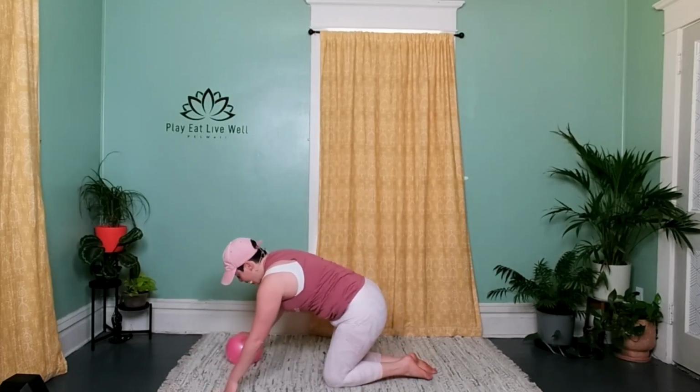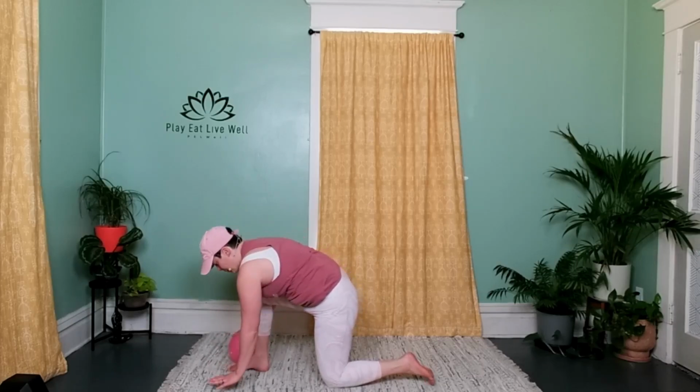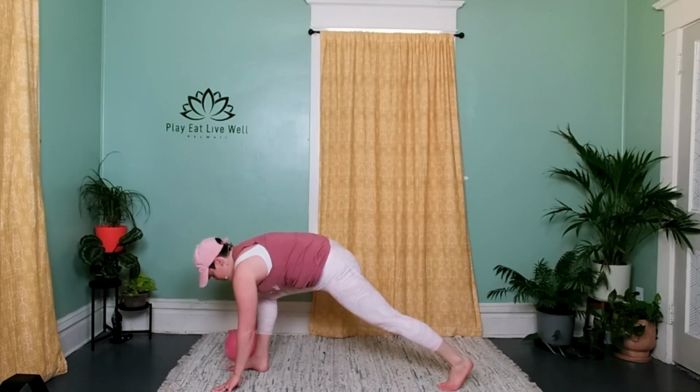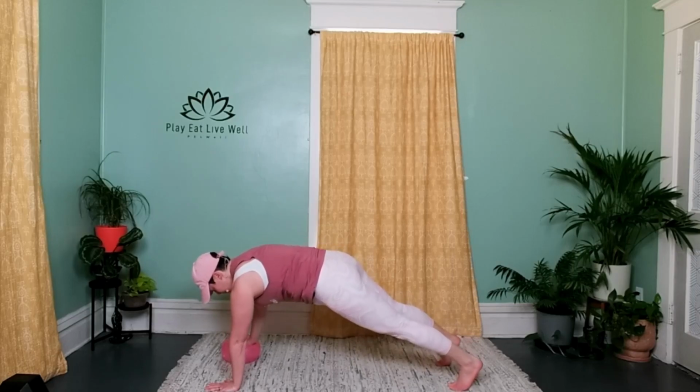So we're going to step the right foot forward this time. The ball will be on the outside pinky edge of the right foot. Left hand stays on the floor. Tuck your left toes under to pick that knee up. Now keep weight even between the left hand and the right hand. Step the right leg back, high plank.